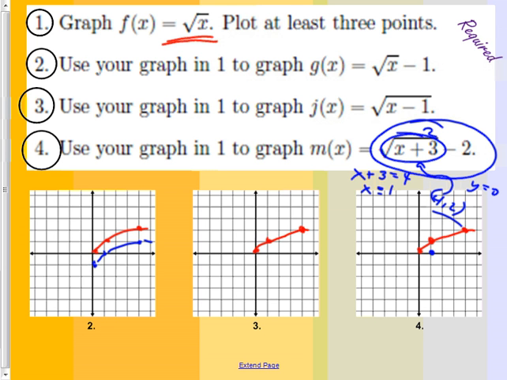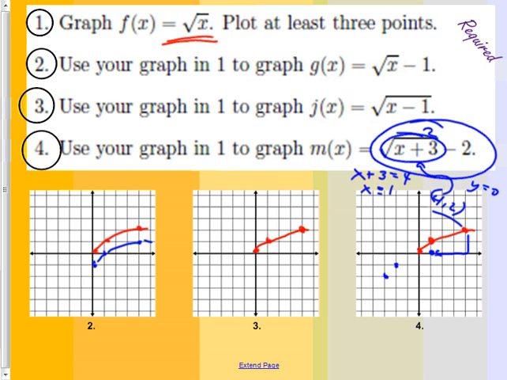Did I do something wrong there? It's supposed to move 3 to the left and down 2. Nope, it's just that it's 3 to the left and down 2. So here's where the first point is. I'm off a little bit. Here's where the first point is, and the second point, and that's actually this 4th point, except moved down and over. So there we go.